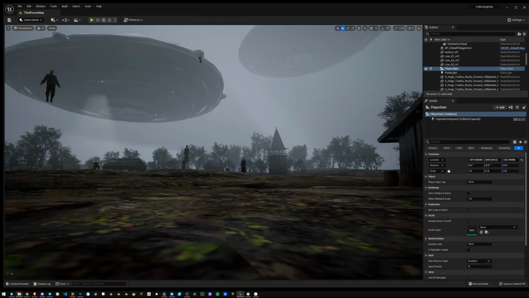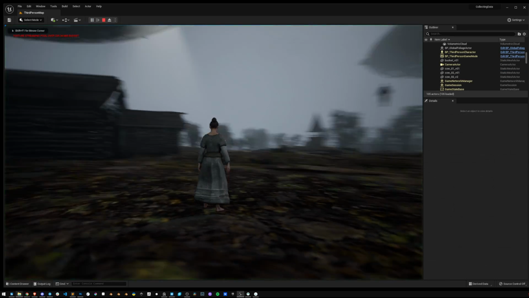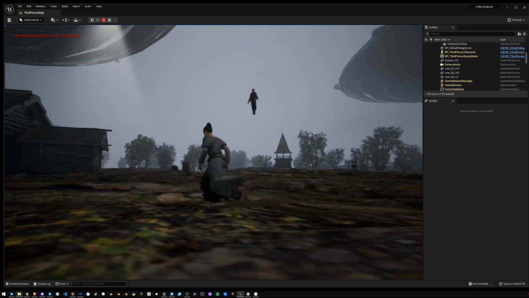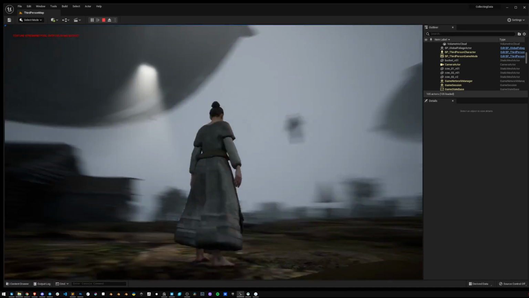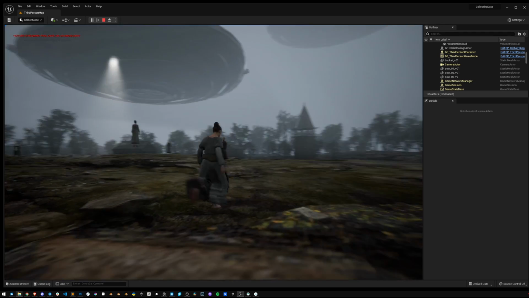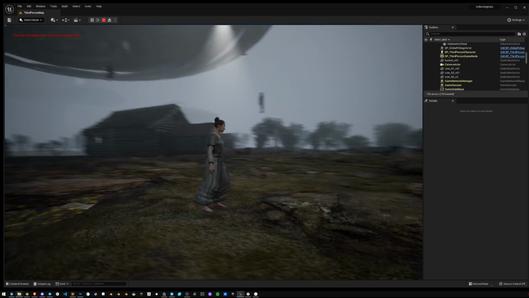Save, compile, close, play. All right, got a character, jumps, walks, runs, can look around. We've got a playable concept. It's very, very cool.